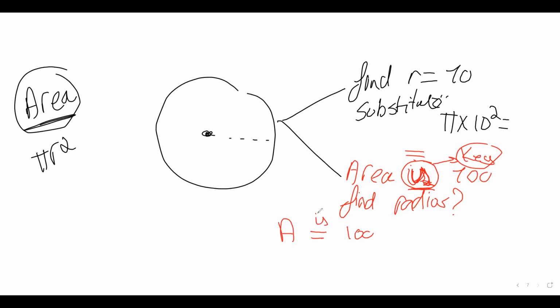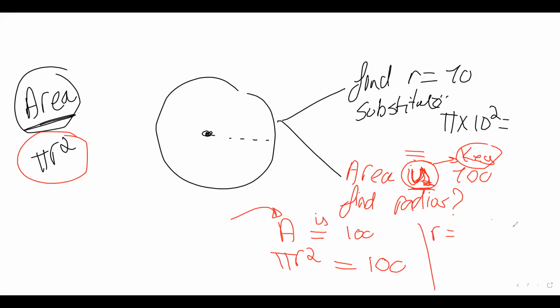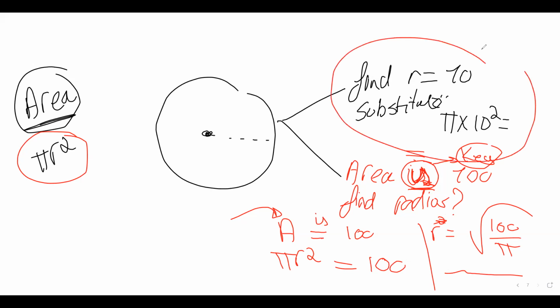Then what do we do, Miss? Remove the area and put its rule in its place. So pi r squared is 100. Here I am required to find the value of the radius. How do I find the radius in this question? First I will move the pi by division. And then to eliminate this power 2 I will take the square root, and then I will find the value of the radius. What I'm trying to say in these sorts of questions is that sometimes you substitute in the rule to get the area, and sometimes you create an equation by the rule to get whatever parameter you want.